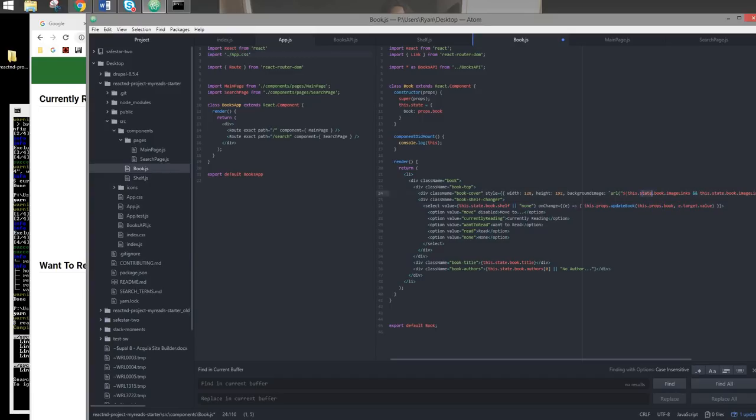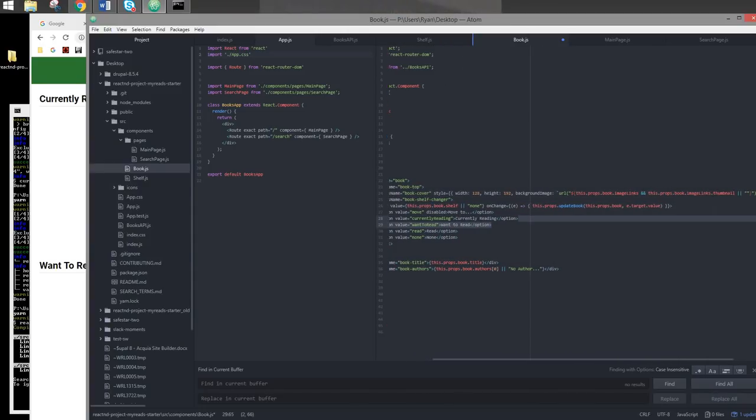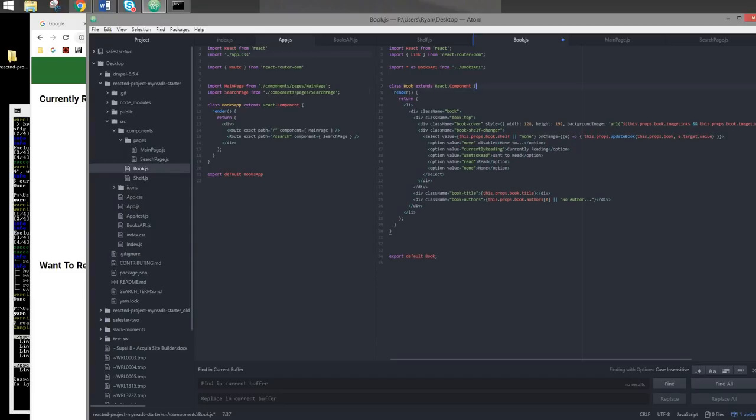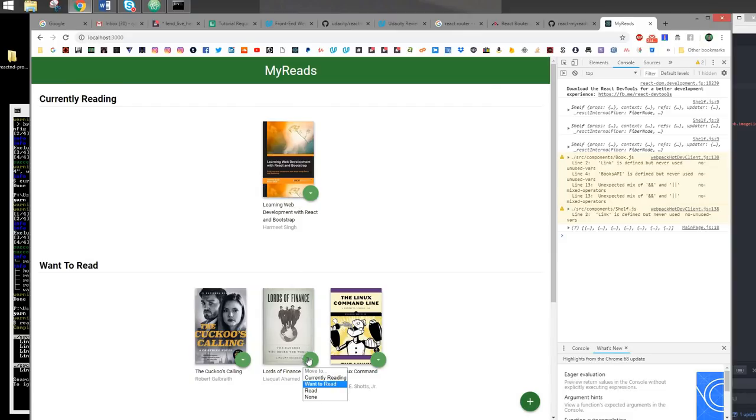Let's go ahead and change this back to props. My experiment didn't work out the way I thought it would. Props. You can go ahead and get rid of these. Don't need it. Let's go ahead and let's say currently reading.